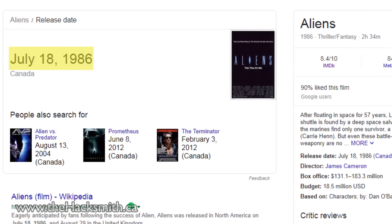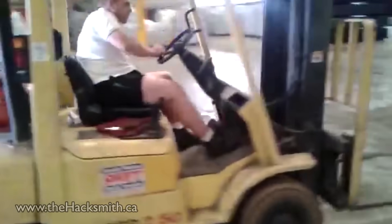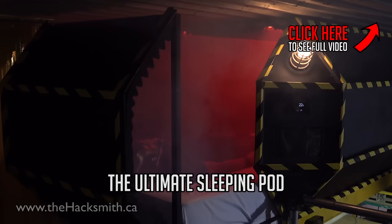The next question I have is: if this movie's been out for 33 years and there's this much reference material online, why hasn't someone already built a power loader? Is it too complicated to engineer? Is it too expensive? Unfortunately, I think the real reason is it's just not very practical. A regular forklift is actually very good at what it does, and there's no real reason that you'd want a clumsy suit like this to replace a forklift. But luckily, here at Hacksmith Entertainment, we focus on building the projects that aren't commercially viable. We're not trying to make this to sell it — we're just trying to make it to see if we can. And because it's a frickin' power loader — who doesn't want a power loader?